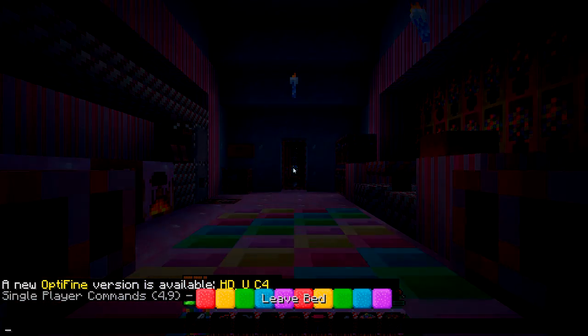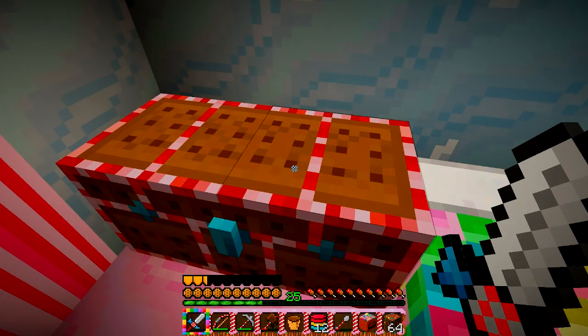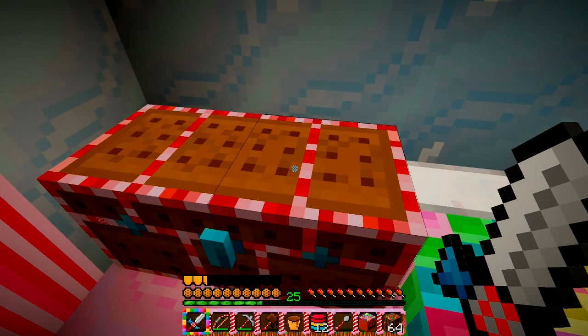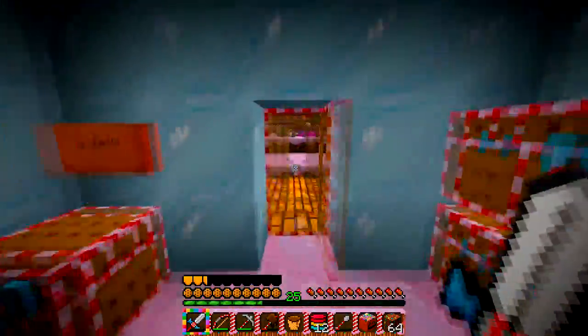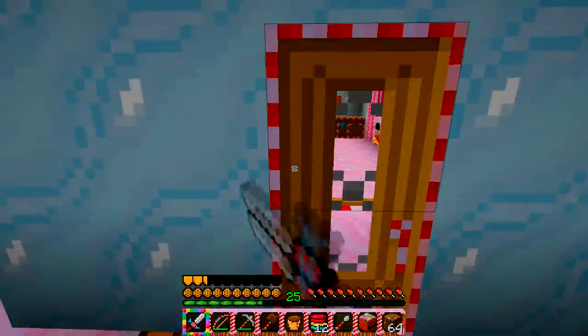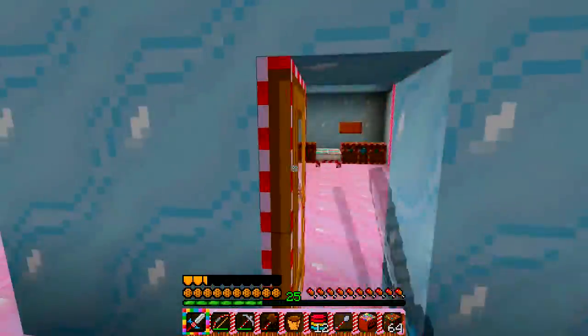Let's just get through that drawer. Close the drawer with my circle thing on it. Oh crap, I turned the volume down on my headset, let's just fix that. Okay, that's good.